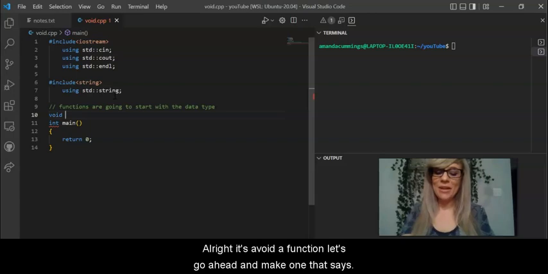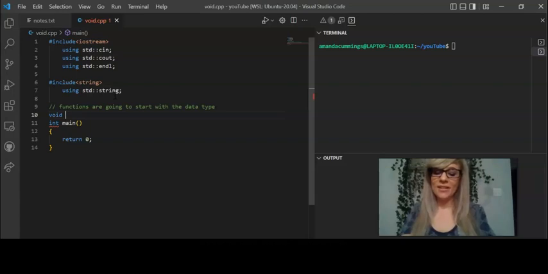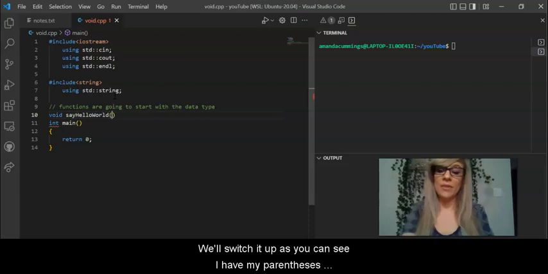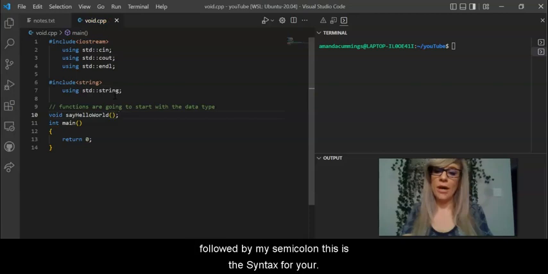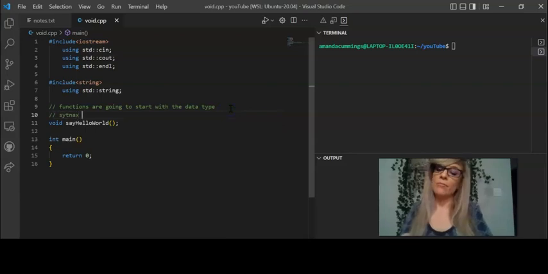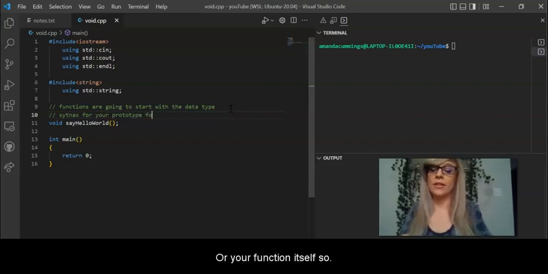All right, so a void function. Let's go ahead and make one that says, say hello world. We'll switch it up, and as you can see, I have my parentheses followed by my semicolon. This is the syntax for your prototype for your function itself.